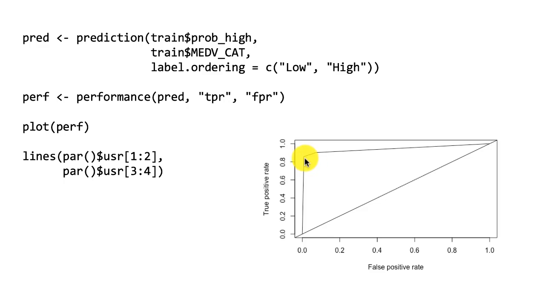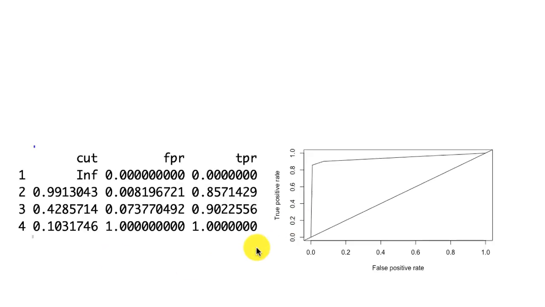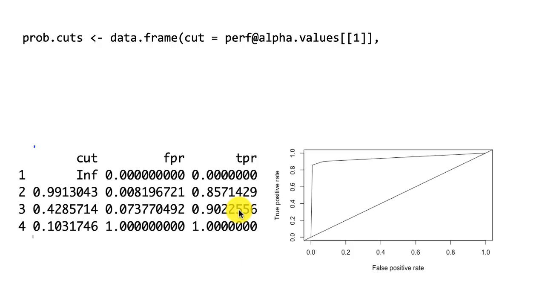Okay, so to find the probability associated with this point, because this point is only telling us that the true positive is greater than 0.8 and the false positive is very small. That's all it tells us, but we don't know the cutoff that generates this point. We want that true input. So in order to do that, we want to generate the actual points, the individual points, true positive, false positive, and the cutoff. To do that, we use this prob.cuts, and again, this code is there.